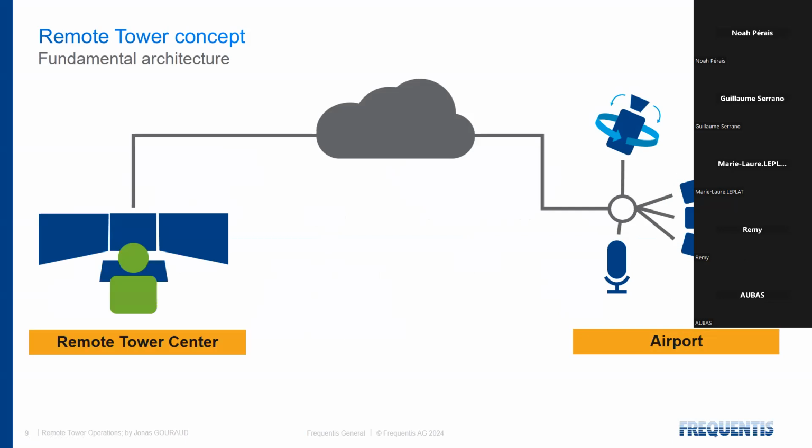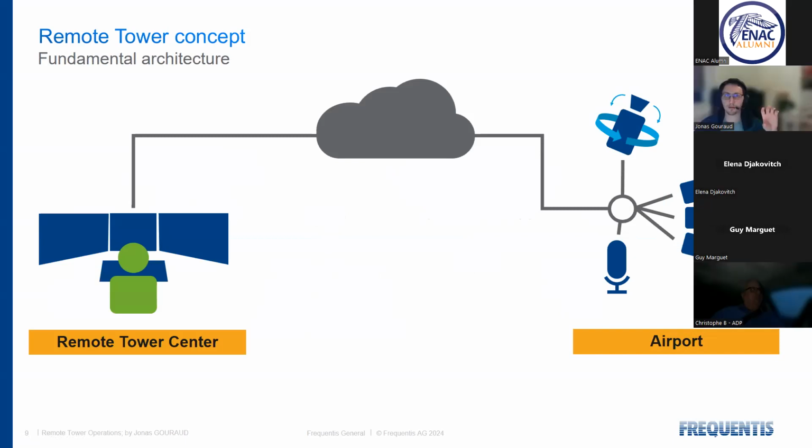And then all this information, all those streams, are put through a WAN, a wide area network, so over the internet basically, through VPN and some other cybersecurity measures to the RTC to be presented to the controllers. So it's not about automated control. I mean, it's not about artificial intelligence or whatever replacing controllers. It's about just shifting controllers to another place and doing the same job as they are doing right now, but with the use of technology and, as I said, without direct view over the airport.